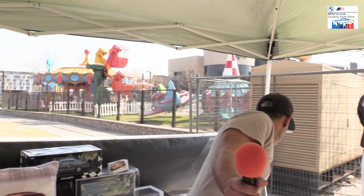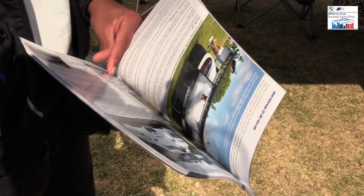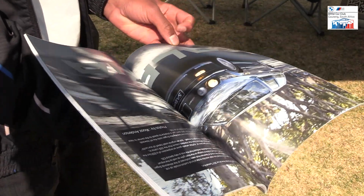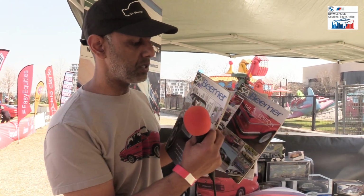So also with the SA Bima brand, we've just launched our third magazine. If I can just grab one for you. So our 3 different editions, the last third edition is our latest one. We have a special selection of 3 series BMWs from a 333i, E30 M3, AC Schnitzer M Coupe, M3 CSL, limited edition E36. So all these are limited number cars, and these are all in South Africa. So it's all local content, and that's what we showcase. This is our 3rd edition. We also have our 2nd edition, which we launched a couple of years ago, and then the 1st edition. So if you have all 3, that's very good.